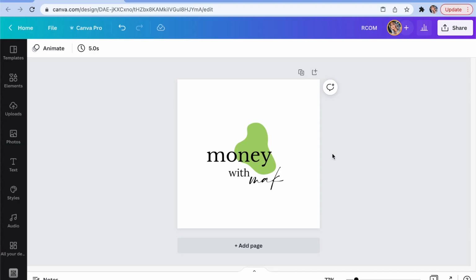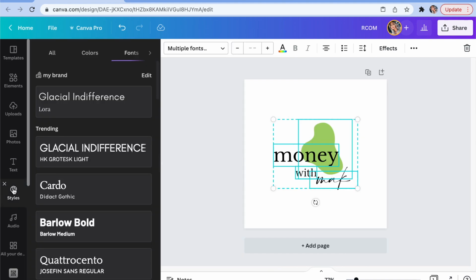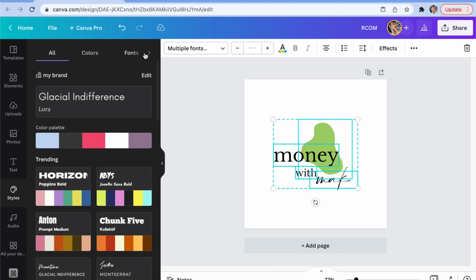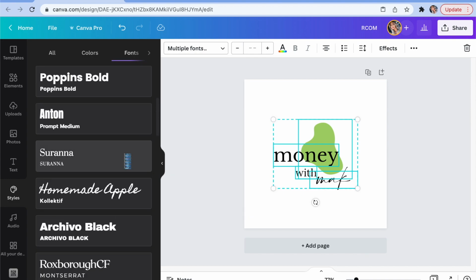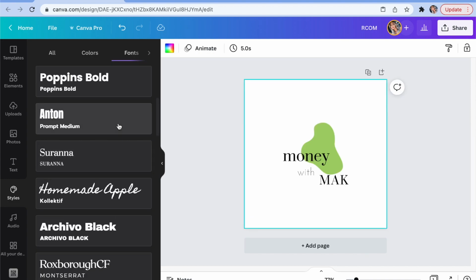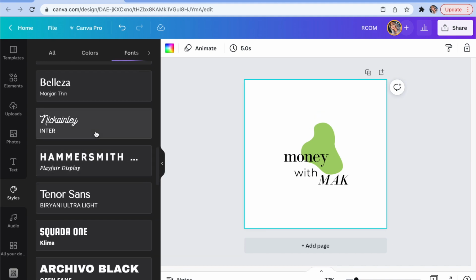Next up are text templates, and this is going to be really good if you want to do a text-based design but you're not really sure which fonts go together. So what you're going to do is go over to the bar here and hit styles like we used earlier, and we're going to scroll over to fonts, and then here it's going to put together different types of fonts that go together and look nice. And this is super helpful, like I said, for text-based designs, because if you take inspiration from Pinterest, if you want maybe the same look that you see but you're not sure how to create it or what fonts they were using, this is super helpful.